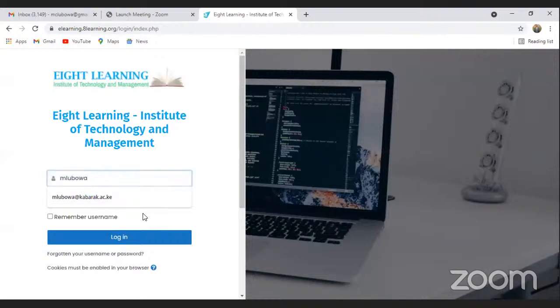Then go to password. Password is Ruforum123 hash, R is capital. Okay. You said Ruforum123 hash. Yes, sir.